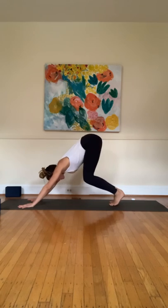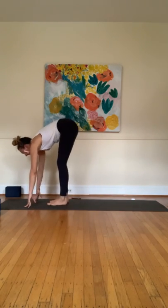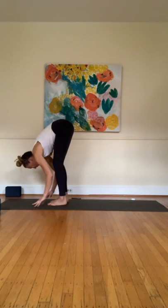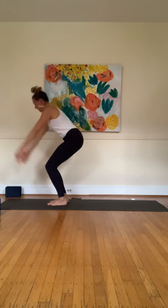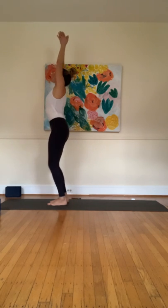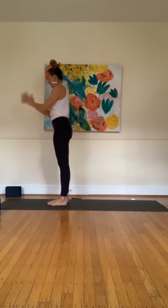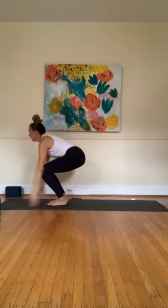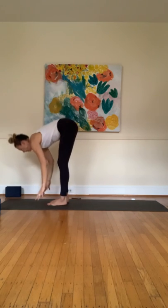Last one, we'll take it to the top of the mat. Lift and lengthen. Exhale, fold in half. Find it with Utkatasana, take a breath in. Rise to stand, hands to your heart, exhale. Inhale, Utkatasana, take a breath. Exhale, fold in half, Uttanasana.